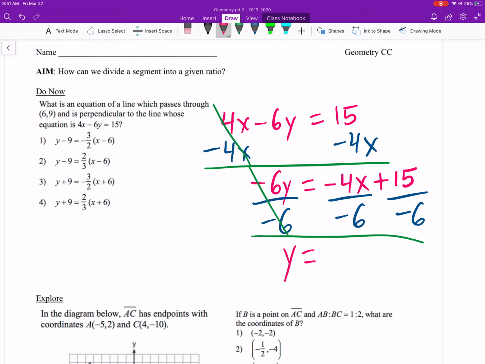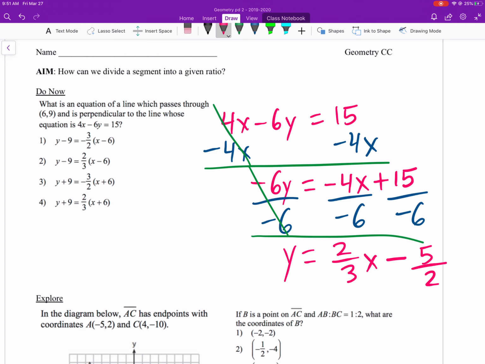First off, that'll end up positive. Negative divided by a negative is a positive. And that fraction of 4 over 6 simplifies to 2/3. So we have 2/3 x. And then we have 15 divided by negative 6. That'll be negative, so it'll be subtraction. Now it's different signs. And then you think to yourself, 15 over 6, what would that simplify to? So think for a second. And that would be 5 over 2.